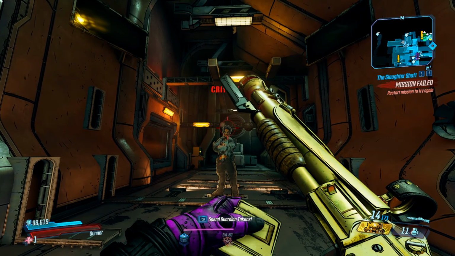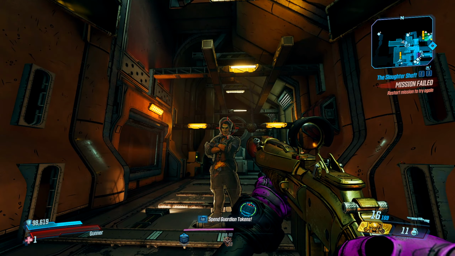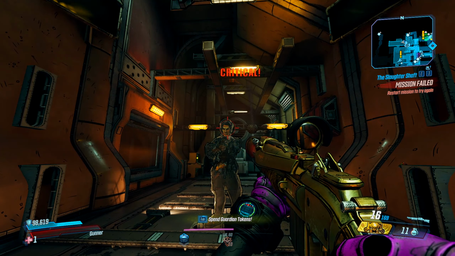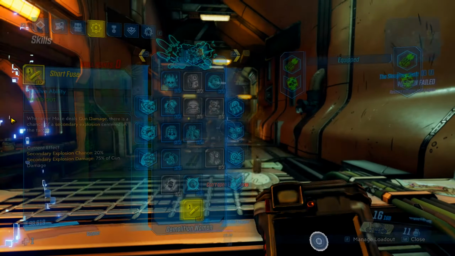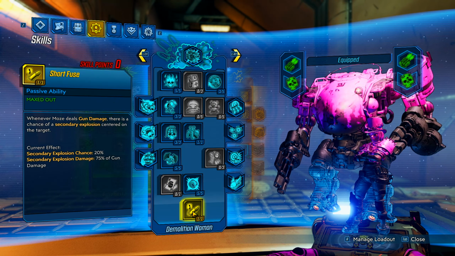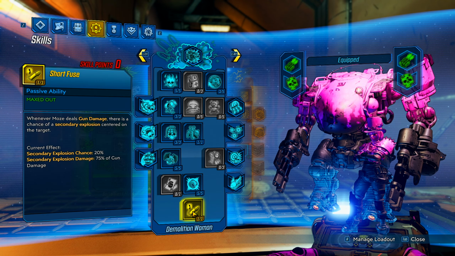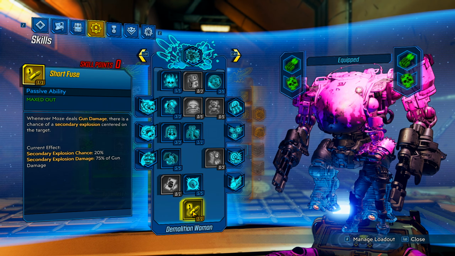Since you're hitting such a massive hit with your weapon procs, so the hits that do 5 million damage out there, short fuse is just going to hit so ridiculously hard. It's almost like hitting something with a very high damage rocket launcher shot, except you're using a fully automatic shotgun that can shoot very, very quick. And that's pretty much all I learned.